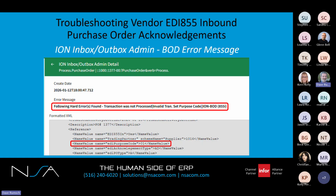Now let's stop for a moment, and I want to reference that for every EDI 855 inbound document that you receive, you should get a hard copy of that document via email or have access to it so that you can do research if necessary. Now today, without using EDI, you are probably already receiving emails, which are the acknowledgements, and then you manually go into the purchase orders and update them. In this case, because it didn't come in, you would be able to go find that document for that purchase order in whatever directory you're storing those acknowledgements.